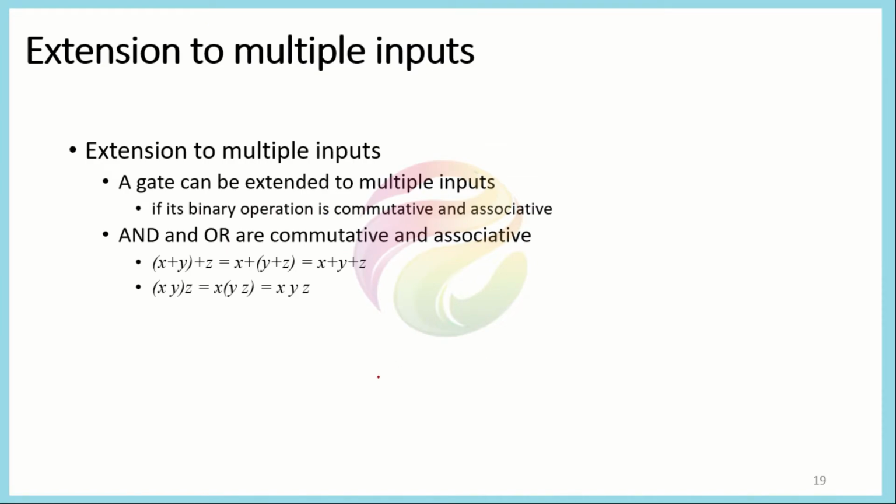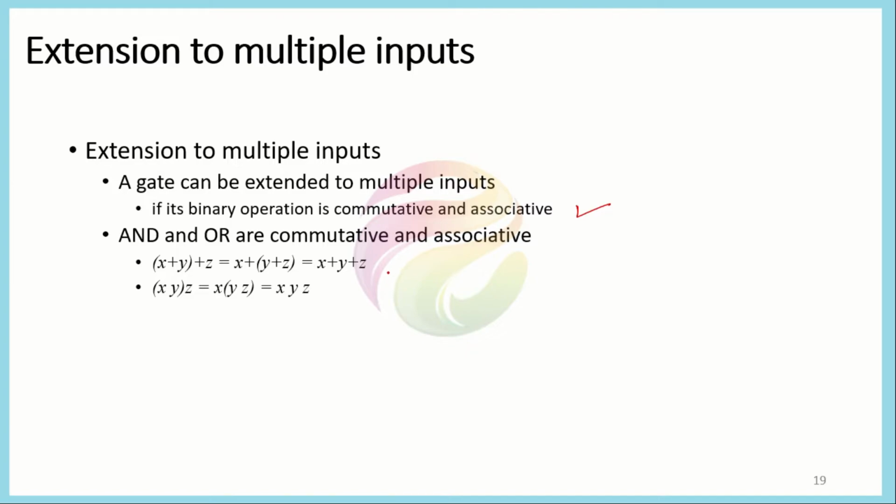Now we will see when it is possible for us to represent any given gate or a given function in the form of multiple inputs, because what we have studied so far is that all the gates have a two input system, like the AND or OR gate. But what if we increase its inputs from 2 to 3 or 3 to 4? What will this response be? Generally, we say that we can extend any given gate to multiple inputs if it obeys these two laws, the commutative and the associative law.